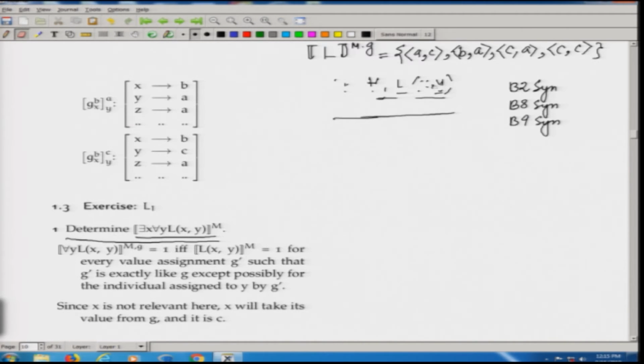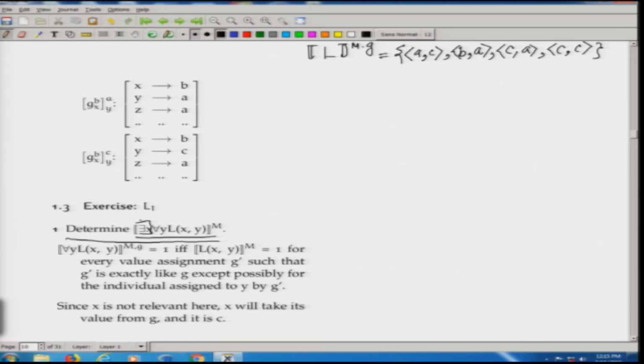At each step we must have some semantic rule, because we have seen that the whole point is the moment we have a syntactic rule, it must have a semantic counterpart. So we shall see how it works. For the time being, we block this part and consider this part, because we are computing the value in steps.